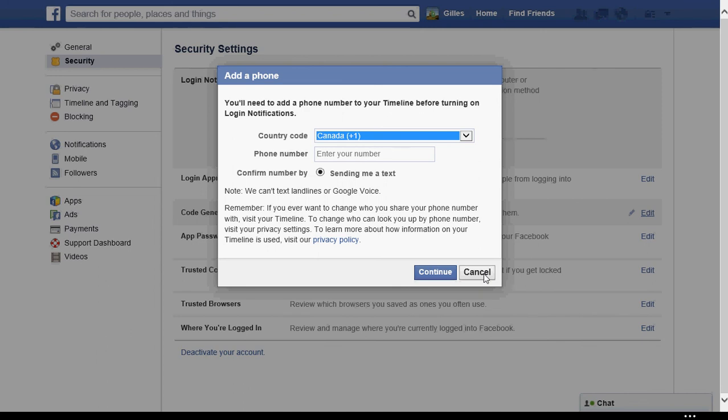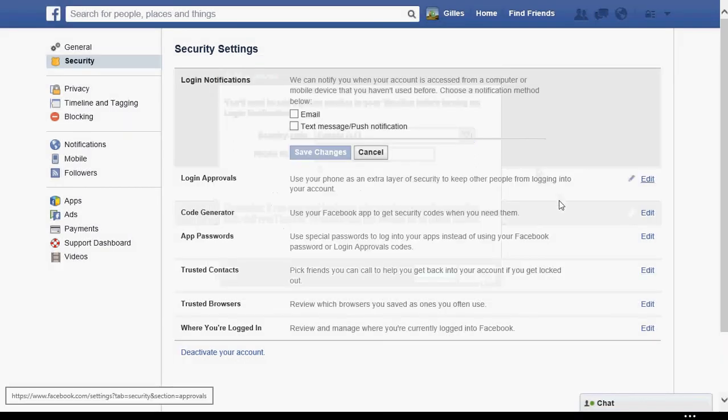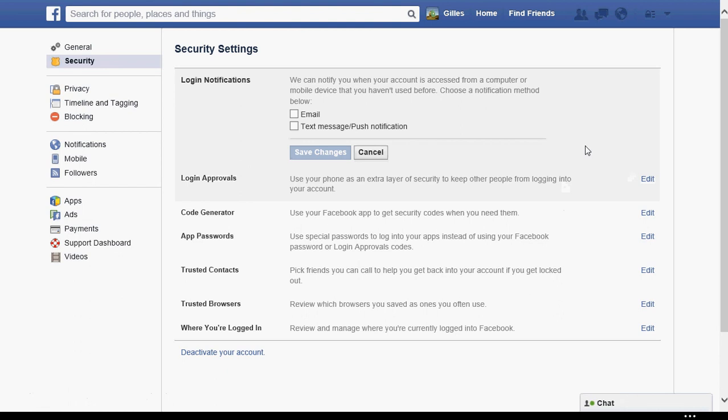Or if you reset your browser settings or your computer, you reformat your computer, or you try a new browser, you will have to enter that information, but it will be there only once. After it knows that your computer is the one you're using for Facebook, of course, it will not ask you for that SMS or that secret code every time. So you just enter your phone number here in that little box to make sure that you are the only one using your Facebook account.